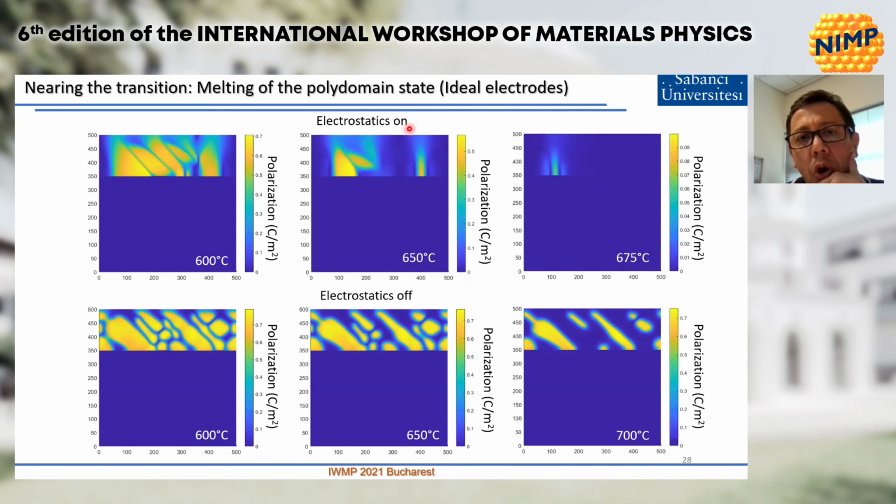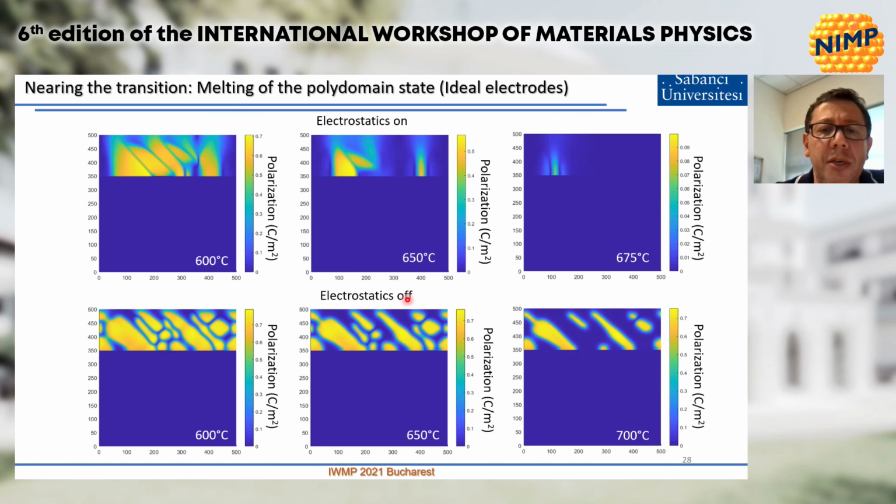So if you have the electrostatics on for a polydomain state going towards the phase transition, you again have these paraelectric regions forming and some polar regions, but then you have a diffuse boundary. The reason is that abrupt rotations of polarization will cost you electrostatic energy from the Poisson equation. And at some temperature, probably really at the transition temperature, you have these regions, but still a first order like transition, and then they disappear eventually.